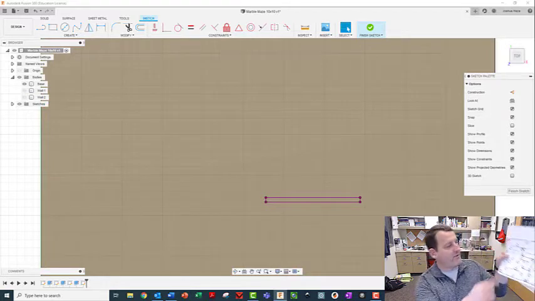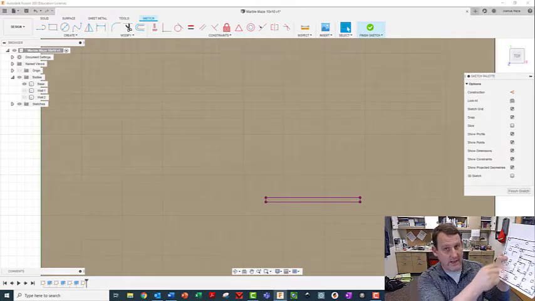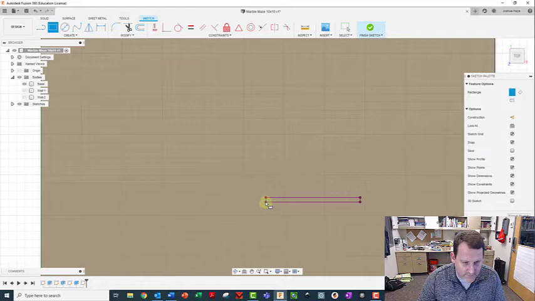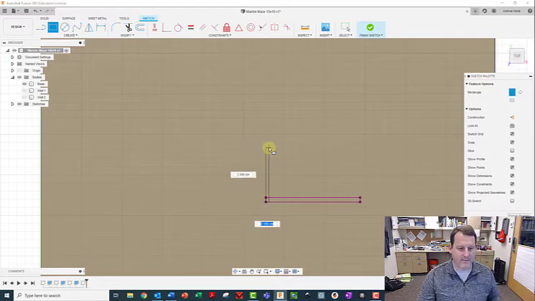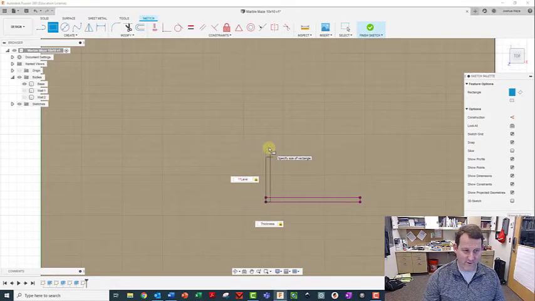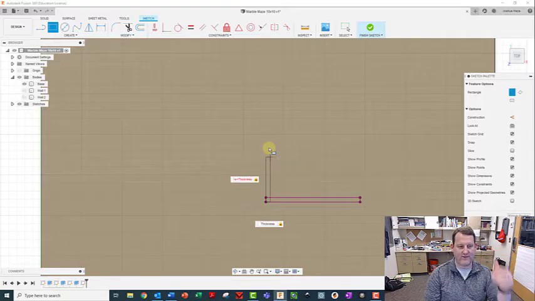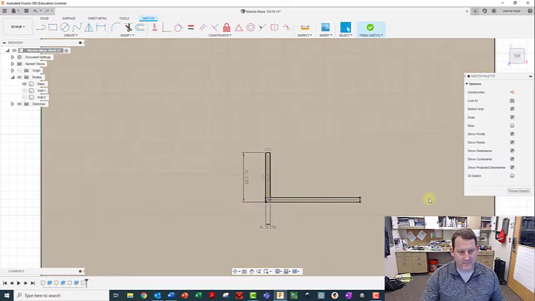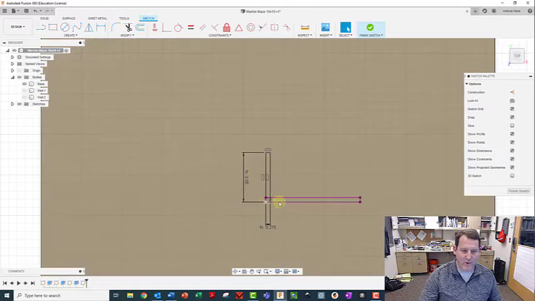So now I just need to do wall 3. And wall 3 goes up from here, one lane up. So I'm going to start at this corner right here of the wall. Make sure you get on that corner. And then I'm going to come up. It's going to be thickness down there, and here is going to be one lane. So 1 times lane, or just lane, right? 1 times lane doesn't do anything. Plus, remember, 1 thickness because it's the length of a wall. I want to get through the next one if there was one there. And then hit enter. Notice this one's black because I started on the corner of this wall, so I located it. It was positioned in space well.